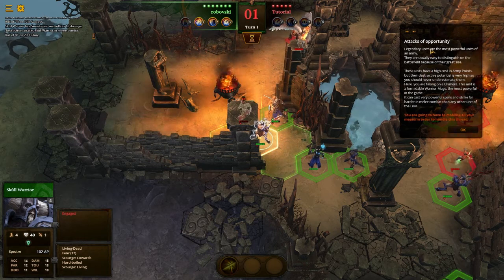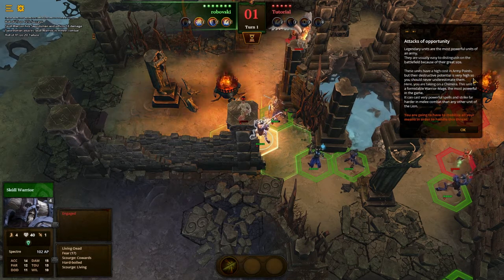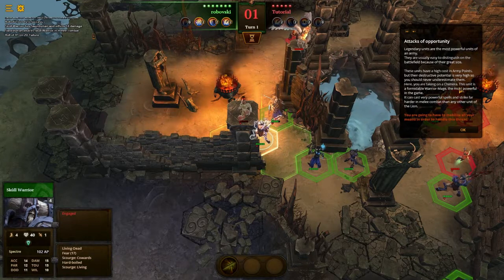And I should have read the attacks of opportunity thing, which completely just went by. Oh well. Legendary units are the most powerful units in the army. They are usually easy to distinguish on the battlefield because of their great size. These units have high cost in army points, but their destructive potential is very high, so you should never underestimate them. Here you are taking on a Chimera.